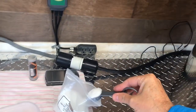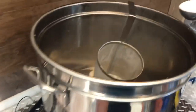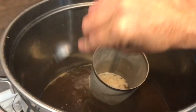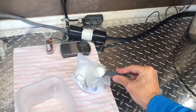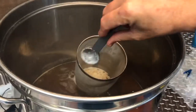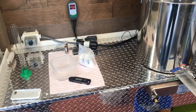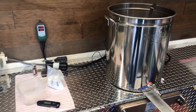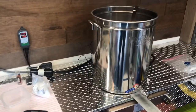I'm going to underpitch the yeast today. I'm really going to stress it out, get those banana flavors out of there. I put a tablespoon and a half in, and I'm using 3068 Weihenstephan yeast today. I will just pitch it straight out of the smack pack. I'm not going to make a starter or anything. I'm going to stress it. See if it helps. All right, so down to the business end now.